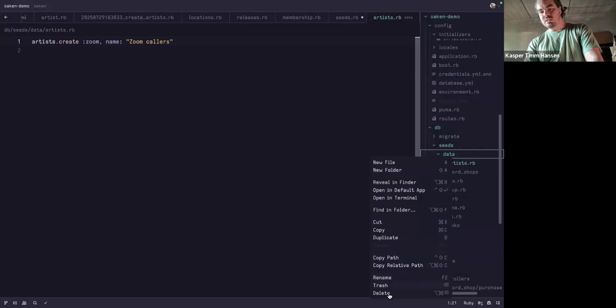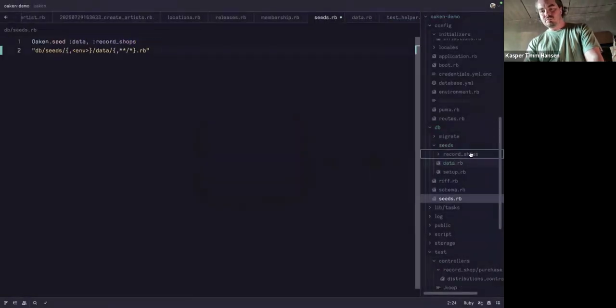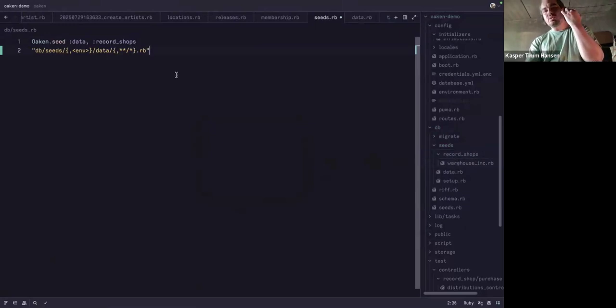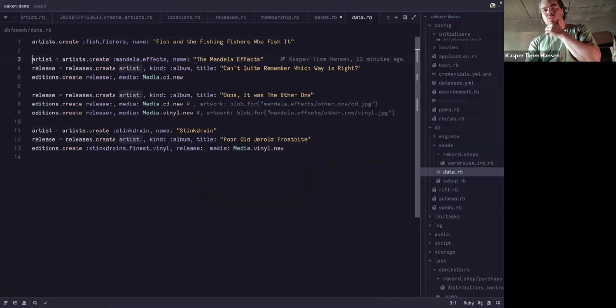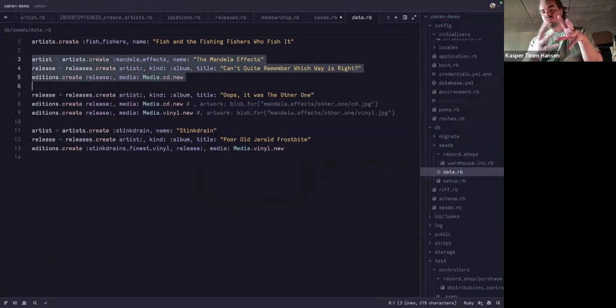Let's see, I'm actually going to delete this now. Cool. So I'll show you what it looks like in here. Another thing we're trying to do in Oaken is having the data file here. So we're trying to break away from what fixtures do, which requires you to go across like ten different files and try to figure out how the things are structured together, to make the associations more obvious, and then the data is right there as well.